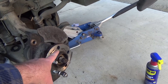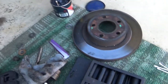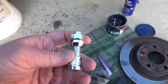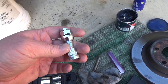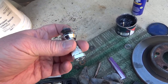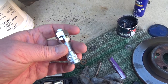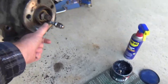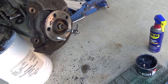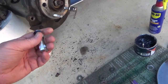One thing I did is I cleaned the holes up there and put a little dab of grease on it. I also got one of these pass-through ones, because doing this kind of messes up the nuts, and they're expensive. I don't like just wasting money like that. I'm going to see if that makes this easier. I'll try it on the next one. I got quite a few to do, and then I'll probably tap that one out and put a new one in.